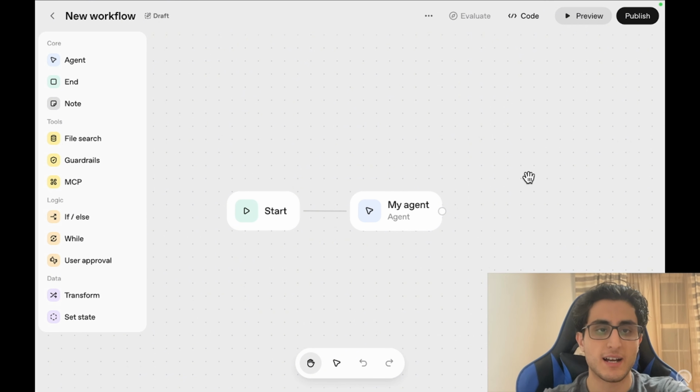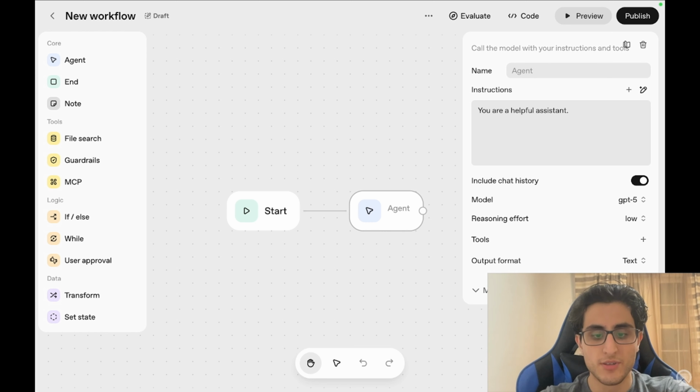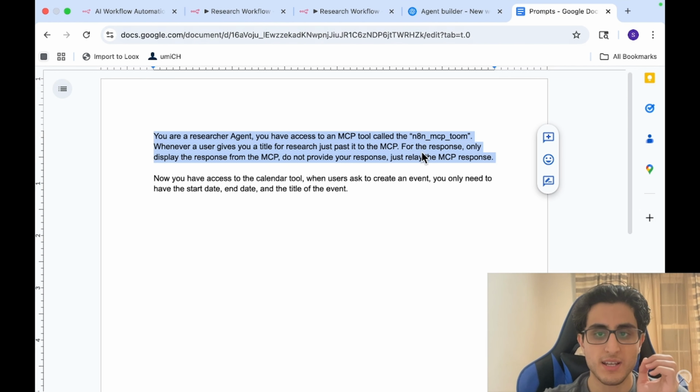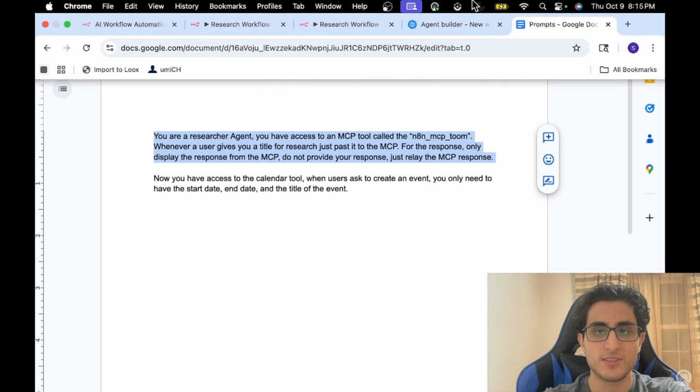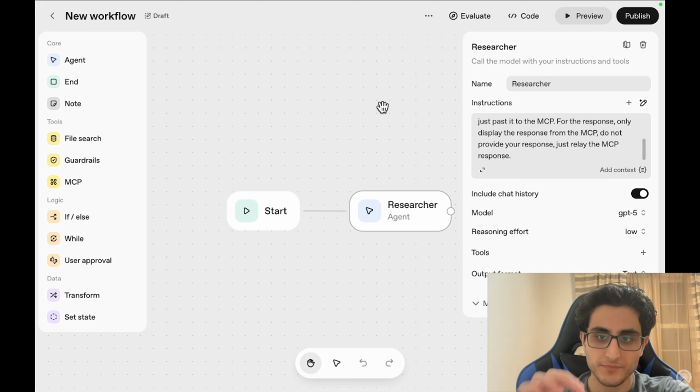First things first, I'm going to come to OpenAI's agent builder and start with an agent. I'm going to change the agent's name to researcher, because that's what we want to build. For the instructions, I've already written them, so I'm just going to copy and paste them here.